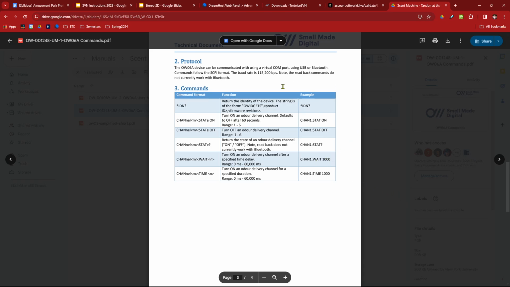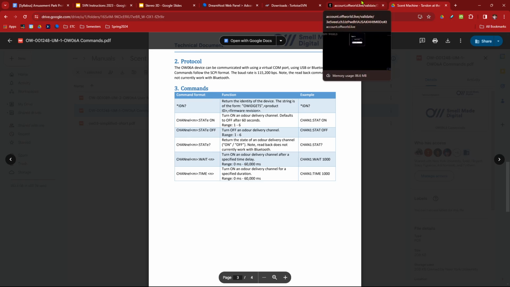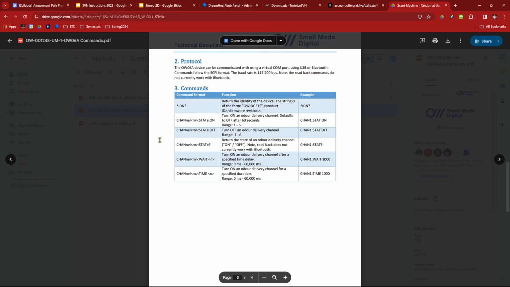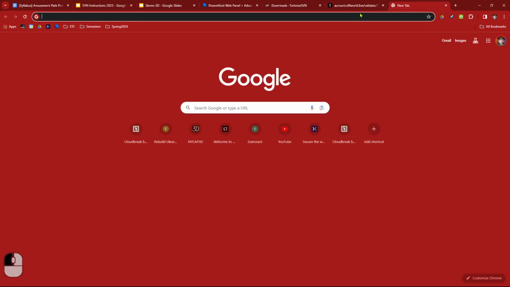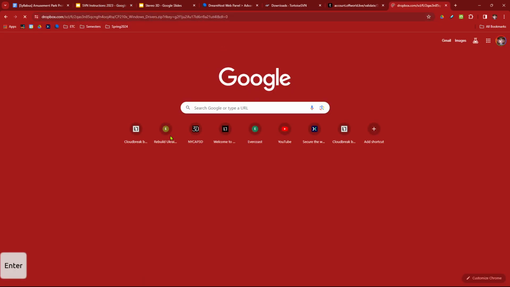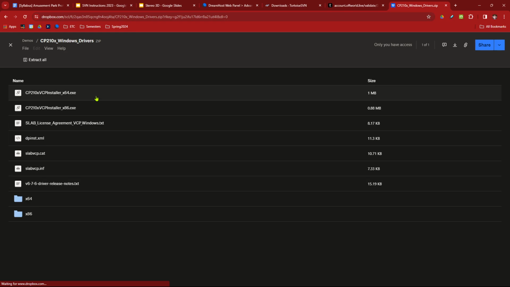So the first thing I have to note is you have to have a USB driver for it. That's called Silicon Labs. Wait, this is for Windows.